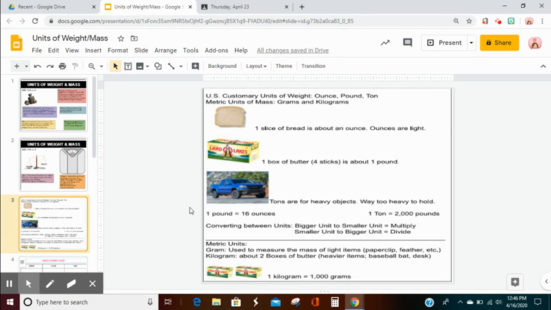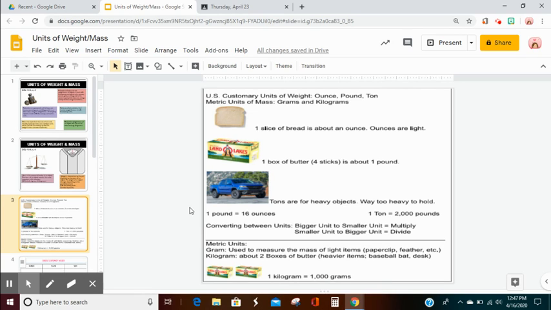When you are converting between the units, if they give you the big unit, like tons, and you have to convert and see how many pounds are equal to that many tons, you have to convert and find the pounds. You're going from a big unit to a small, so you multiply. If they give you the small unit like ounces and you have to find a bigger unit such as pounds, small to big, divide.